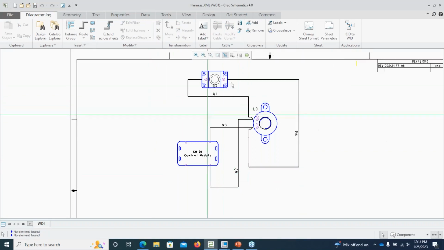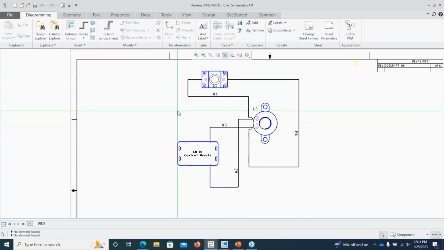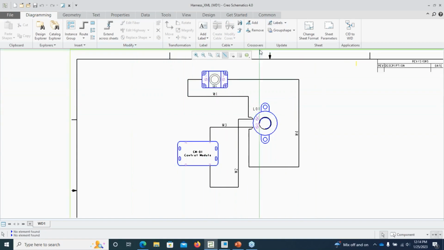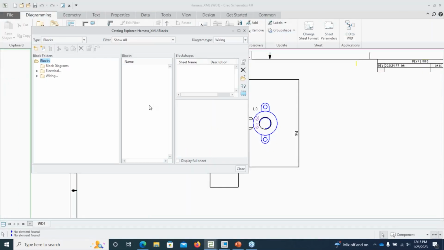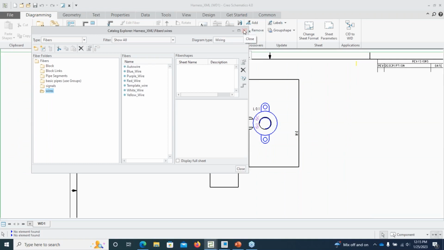Yes. Now in the schematic, there's two different ways to create cables. I don't think I'm really going to get into that now. But essentially, you can create cables as groups right from the start, or you can automatically select specific fibers when you're actually placing them to create a group of wires or a group of fibers, which becomes a cable.